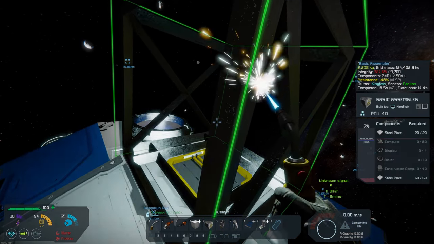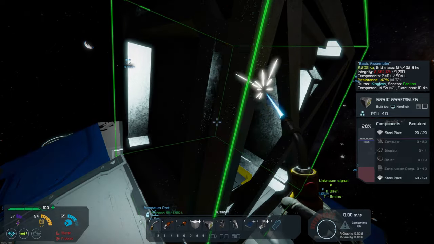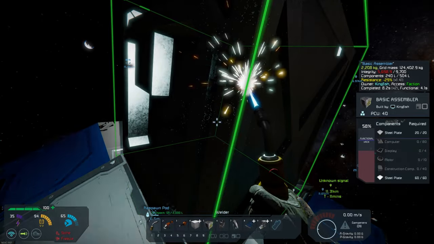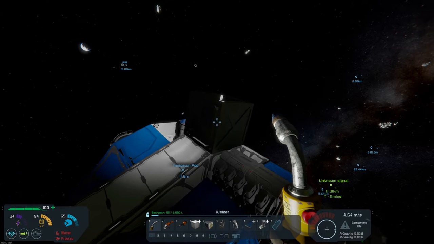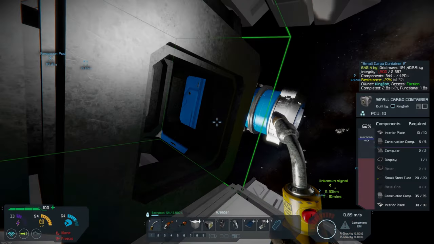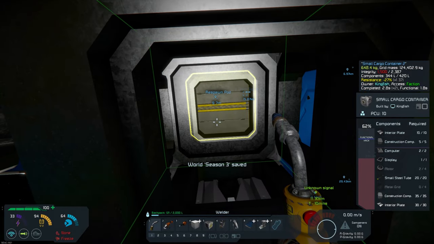All right, we got iron plate, so we need construction components, motors, and computers. So that's where those unknown signals kind of help a lot. But that next one that respawned was over 10 kilometers away, so we're not going to mess with that. So let's see what we got for materials. Might have to do some stone mining.